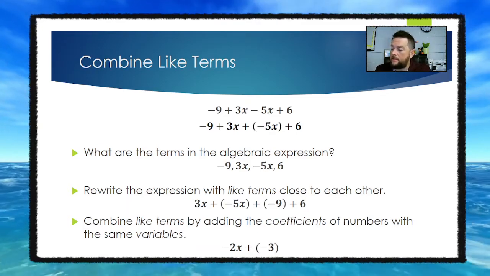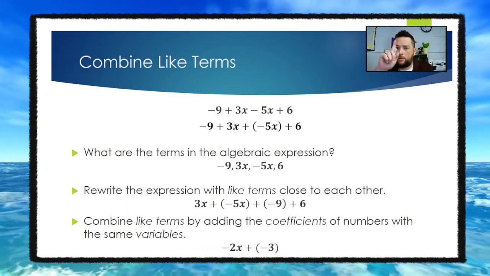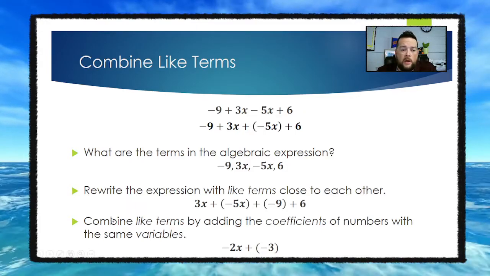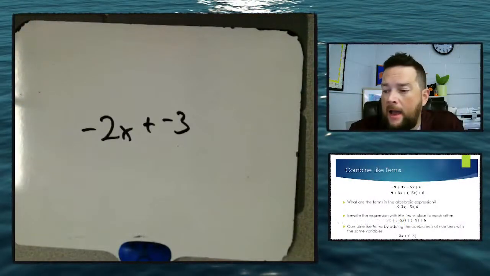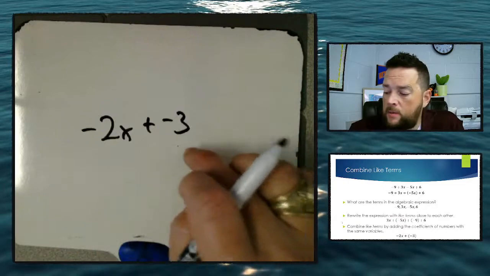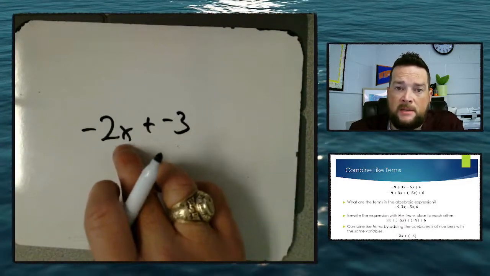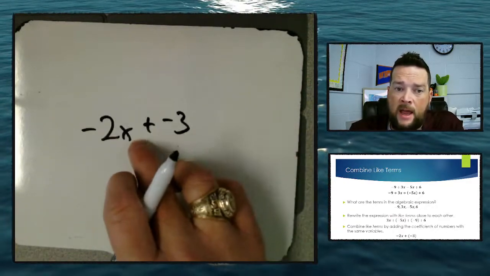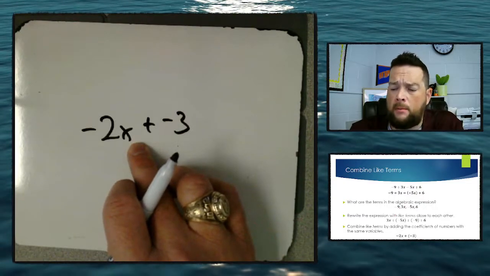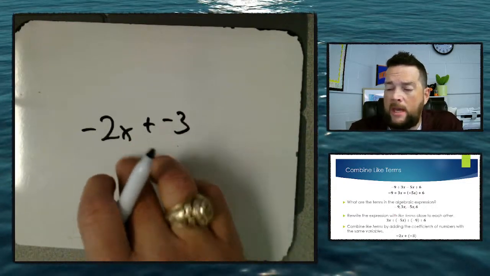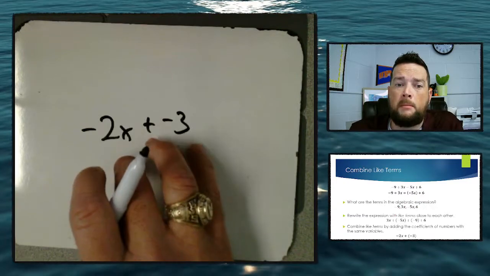That is as simple as that can go. Maybe there's one step simpler that we can go, but we can't combine this negative 2x with that negative 3 because that has a variable and that one doesn't. And that x right there could be any number of numbers, an infinite number of numbers. So we can't do anything more to combine these.